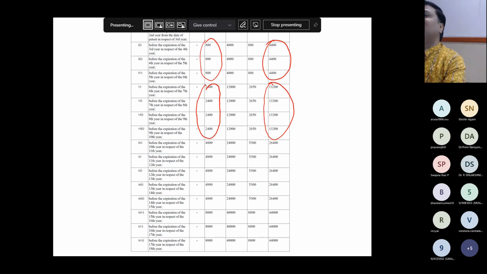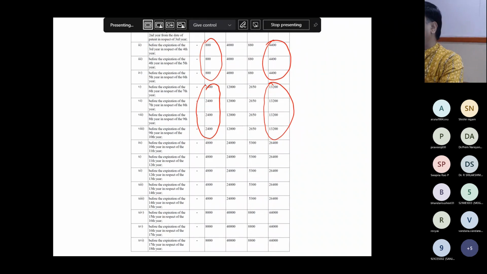The purpose of this is that they have to maintain it. If you are not interested in the patent, if you're not able to commercialize it, why would you like to maintain it? Let others file it. Government law says that if you have not commercialized in 3 years and have not made any attempt, then anybody else can apply for what we call compulsory licensing. Of course, that doesn't go one way. When they file for compulsory licensing, they will come to the inventor, and then the inventor says, "No, we will do it, give me this much money, I will do it." Do all those things. I'll come to that later.